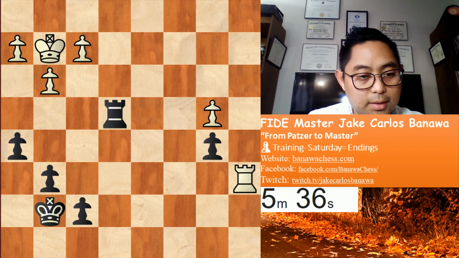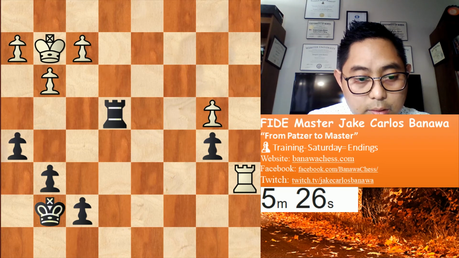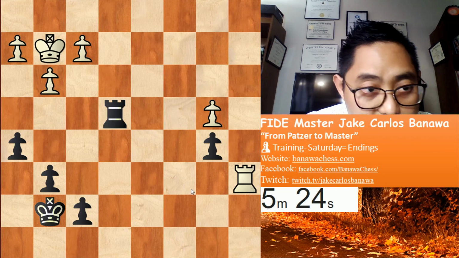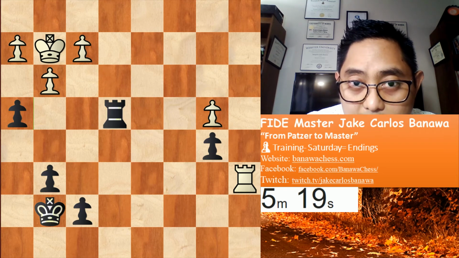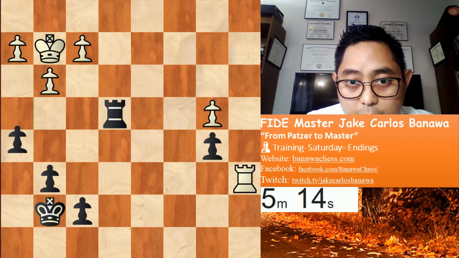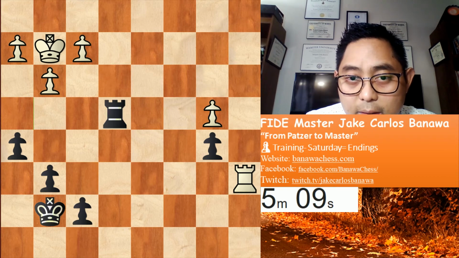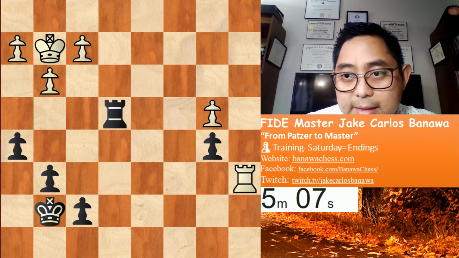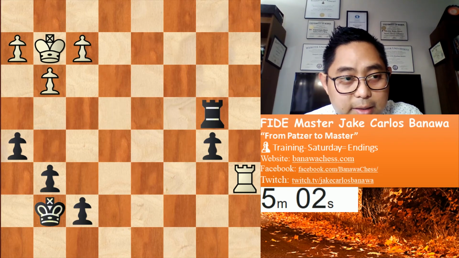Okay. Let's try to solve this one. So my answer is h4. Did I? Oh, it's not the correct answer. Okay. So according to Grandmaster Hellsten's book, g5 is the correct one. Quote, black is about to win a pawn, but first it makes sense to restrict the enemy pawns. So what's wrong with... if rook takes b4, then h4.